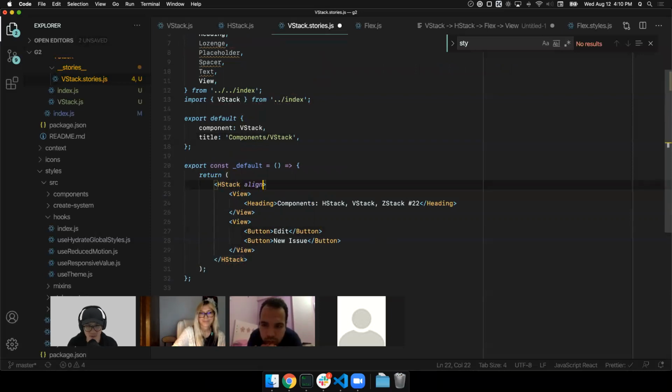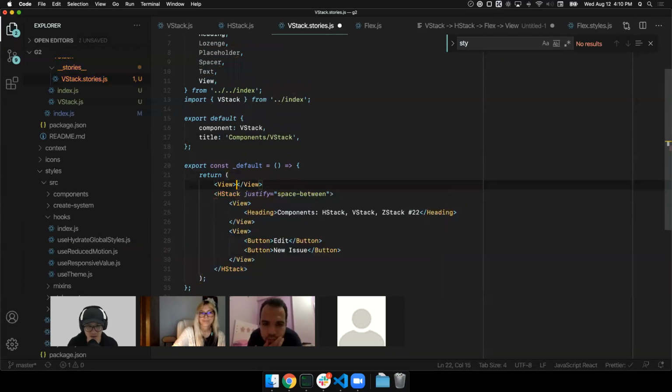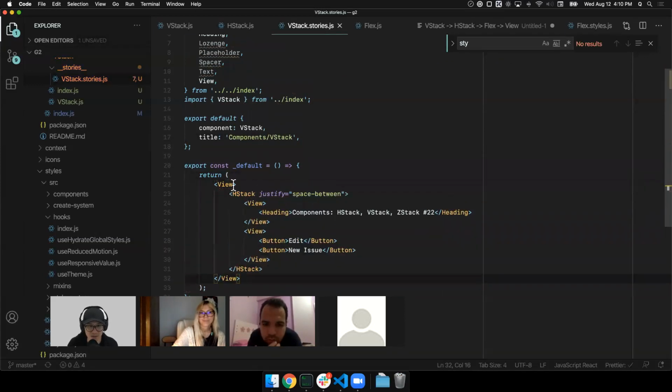We have to just change the justification a little bit. It would be space between. So now it should snap to the ends like so. But I'm going to adjust the max width a bit so it doesn't take up the whole thing, because that's kind of too much. Max width is 800, something like that. Great. And I'm just going to margin auto so it can center it.